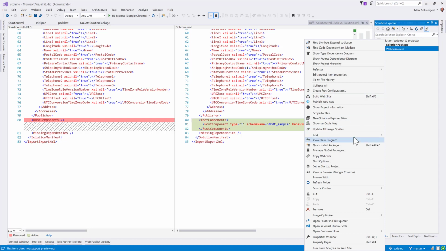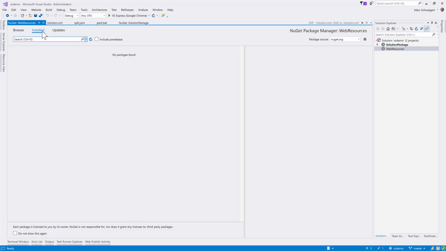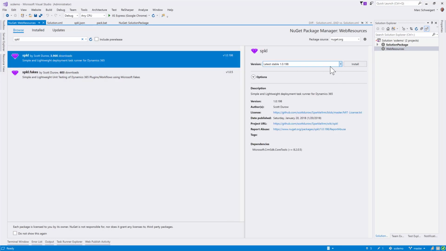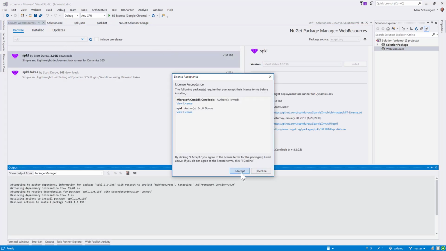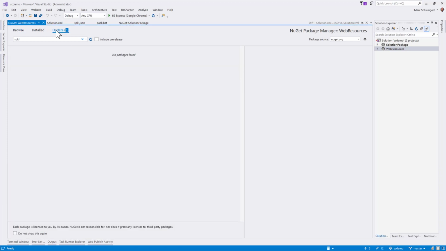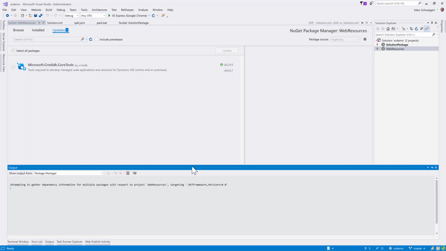All right, so similarly, we need to manage NuGet packages, install Sparkle, accept, update Sparkle to the latest, or Microsoft CRM SDK.core tools to the latest, accept.